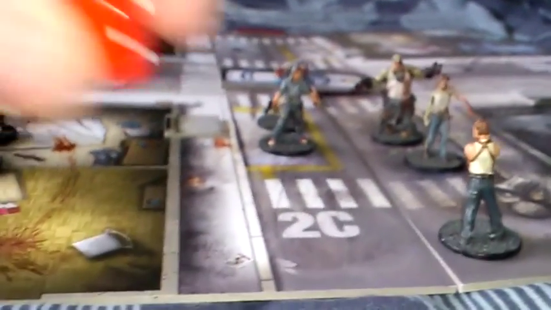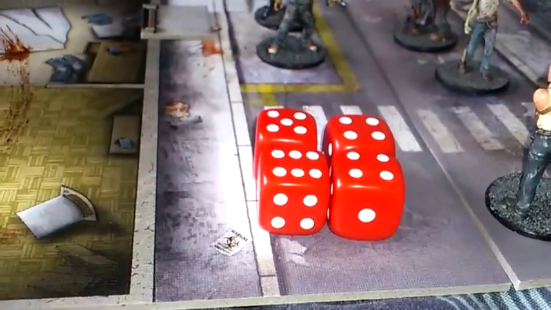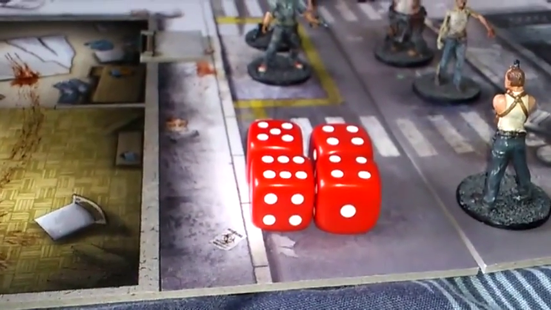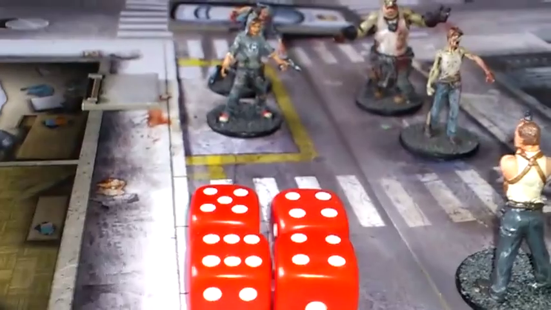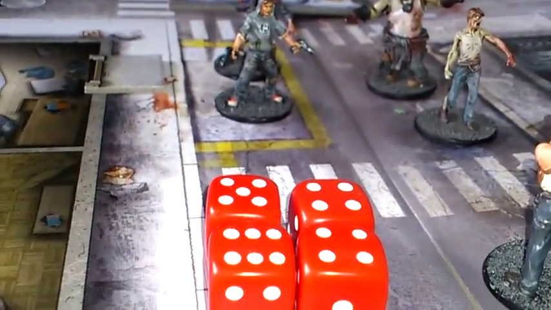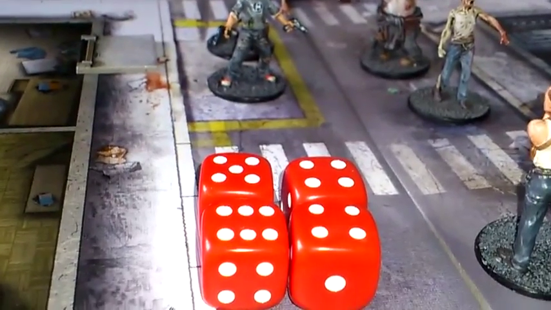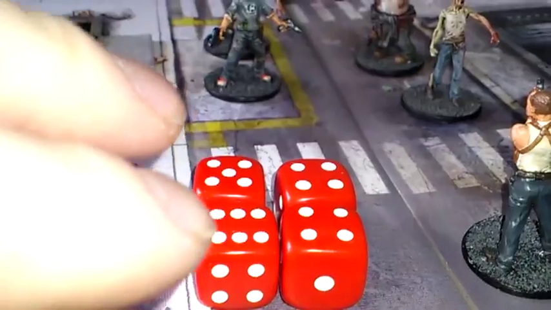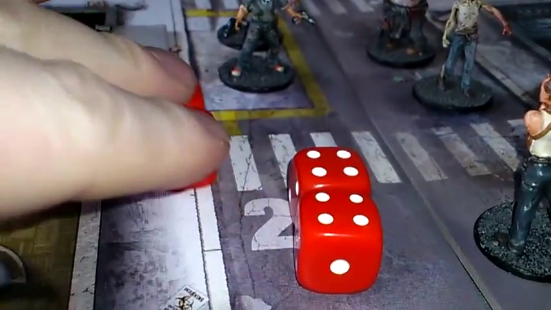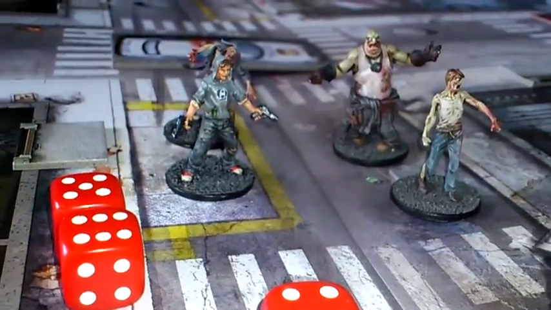So say he's got 3 or more on 4 dice. He's thrown two 4s, a 5 and a 6. What happens here is, because you've got to follow this rule, he will hit Josh first. And because Josh, or all survivors, have 2 life points if you like, the first 2 highest dice, which is a 6 and the 5, will hit Josh and it will kill him.